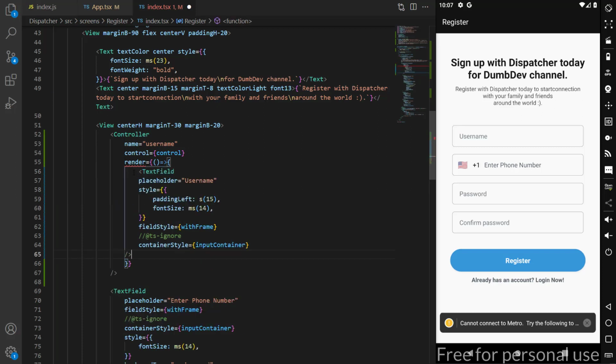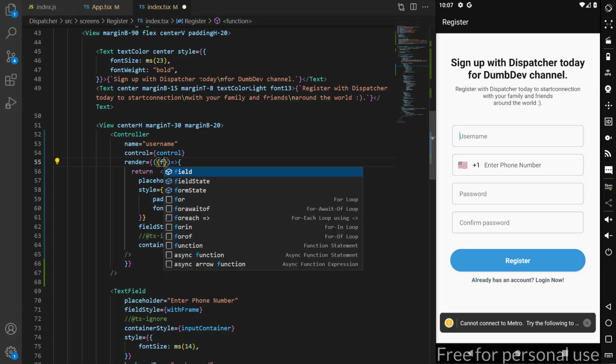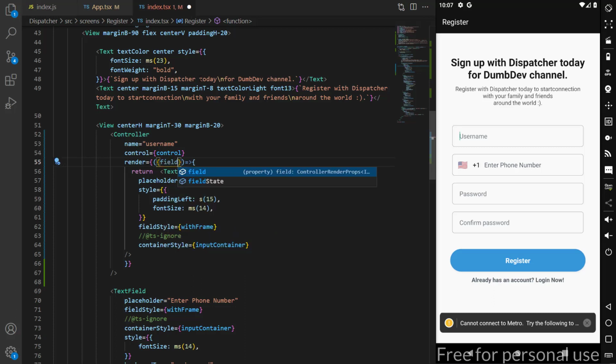And then it returns here, and in here it has a field param, and in this field we can destructure some properties. It has onChange, onBlur, and value.